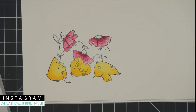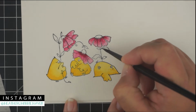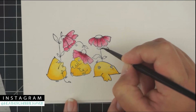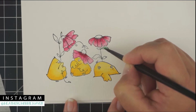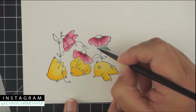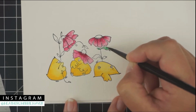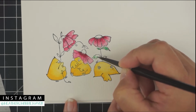And I knew that because I made my swatch card. So I could just look over at my swatch card and see which two colors made some green, or what color green. Quite a few of them made green once you mixed them together. But I could pick the one I like the best.